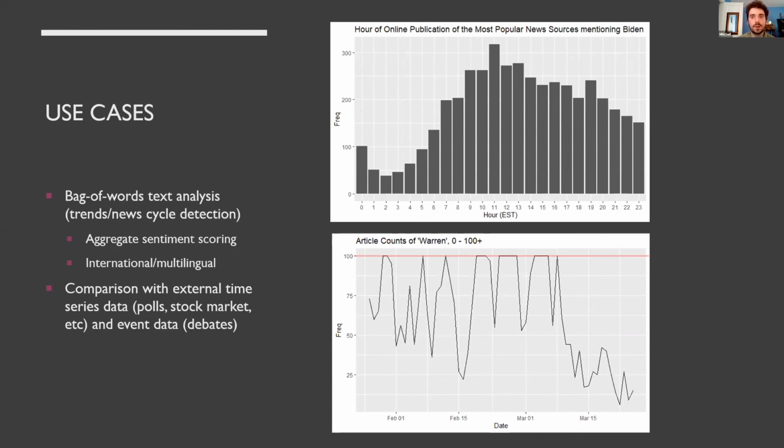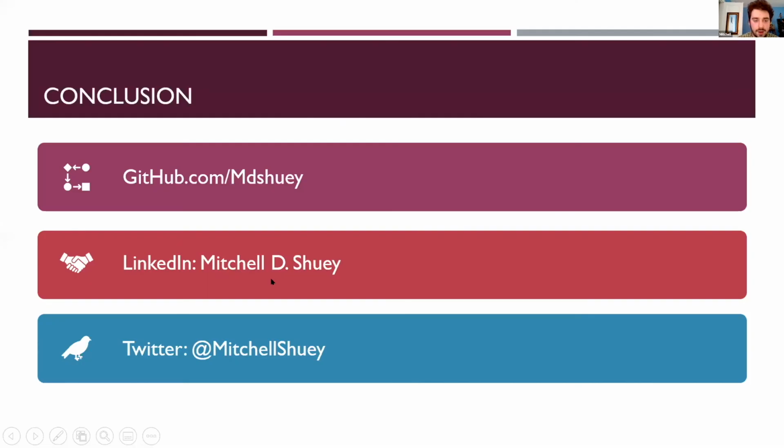I was hoping to, in the future, include polling data to see whether there's a time series correlation involved with ratings and what the news is saying about these candidates. Stock market data is another example of time series that you could lay over this to see what it's like. And then having just a variable set of debate information. Lots of possibilities there. So that's where my project is now, and I've talked a little bit about where my project will be going in the future.